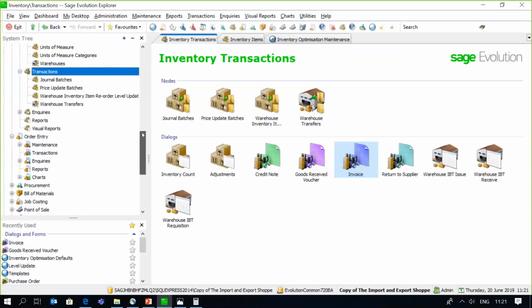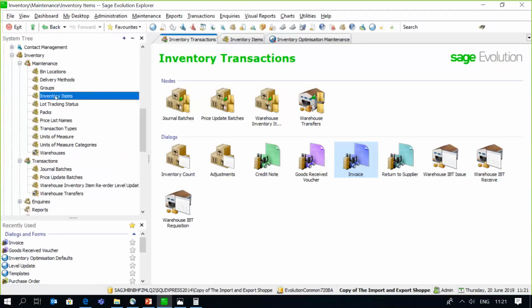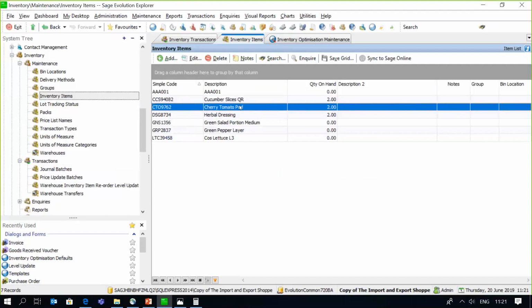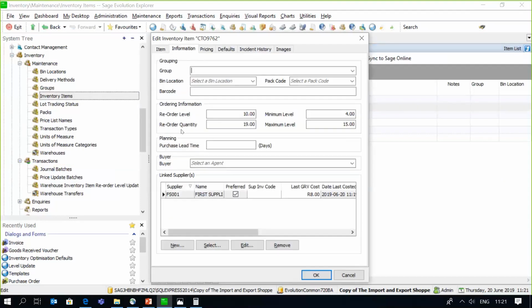So currently, if we go and check on the quantities of that item, we now have 2 on hand. We purchased 16, we sold 4, sold 7, and sold 3. So currently now we have 2 on hand. And based on our item information, we now need to order simply because the quantity currently is below the reorder level. And we don't want to have a situation where we don't have available stock of that item.